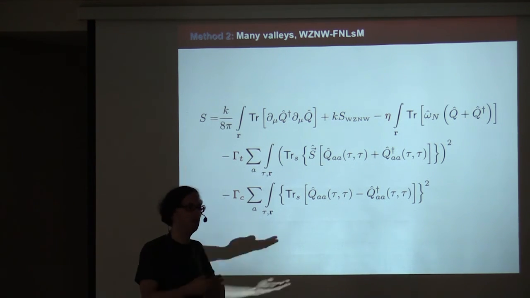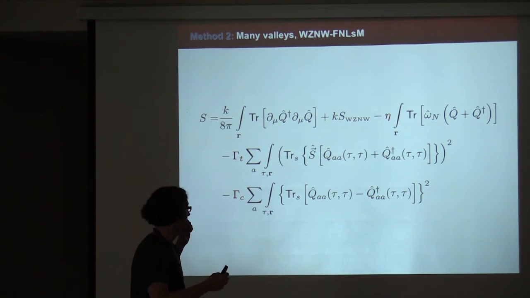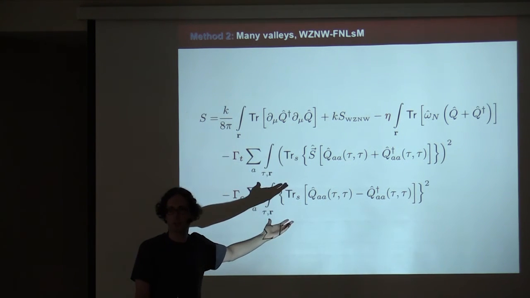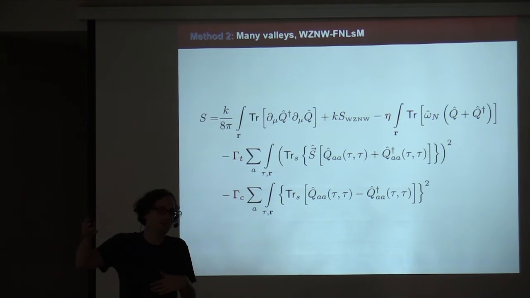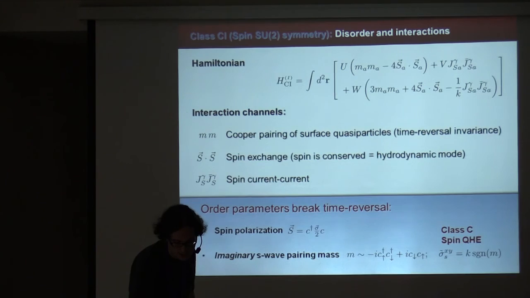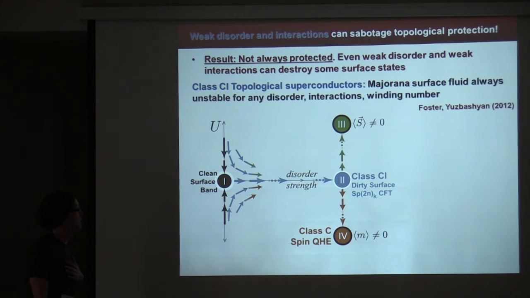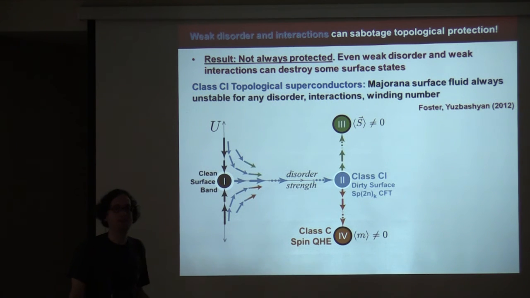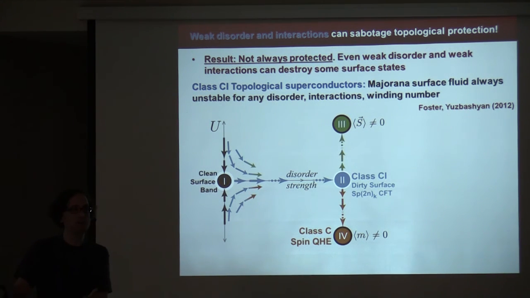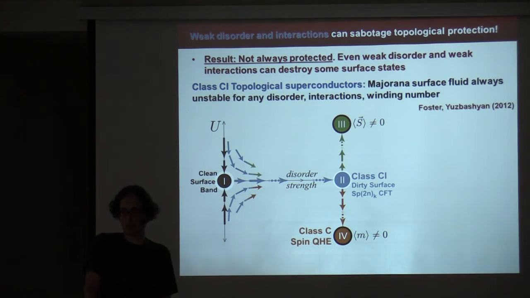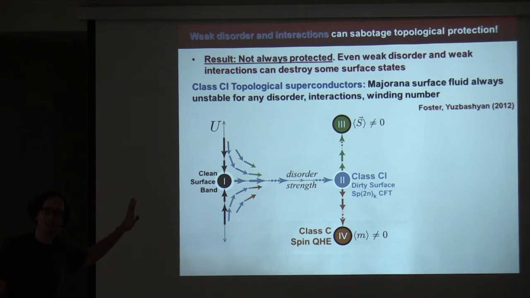These give results that are complementary. The CFT can give us the scaling dimensions for any winding number. The sigma model only gives us correct scaling dimensions for large winding numbers, but it can also give us nonlinear corrections. So we can see if something is unstable, is there some non-trivial fixed point or something like this. And so long story short, what we find is something that is actually initially surprising. So in one of the three classes of topological superconductors, we actually predict that the surface states are not, in fact, stable. So the story I told you before about transport, that's only true if you have these stable surface states to sufficiently low temperatures. But for one of the three classes, that's actually not true.